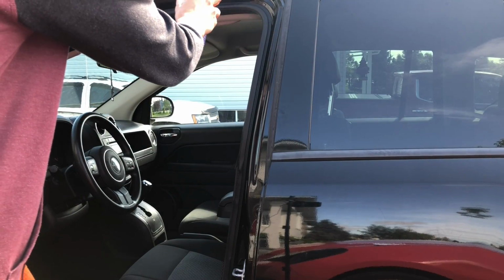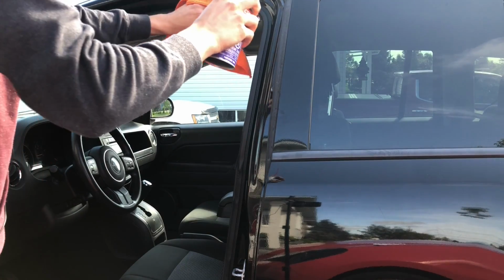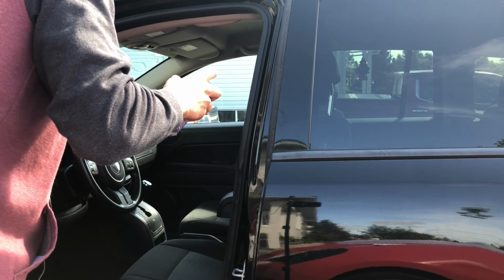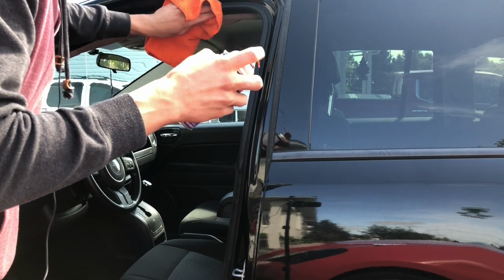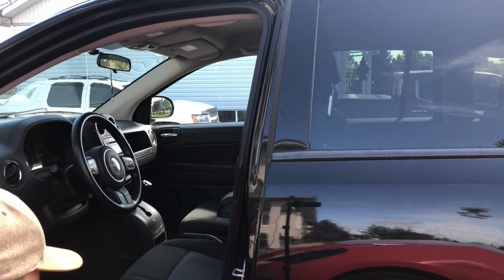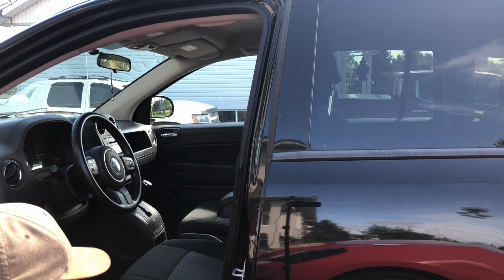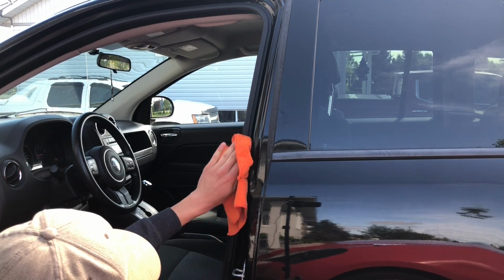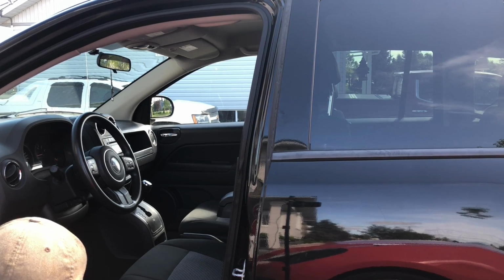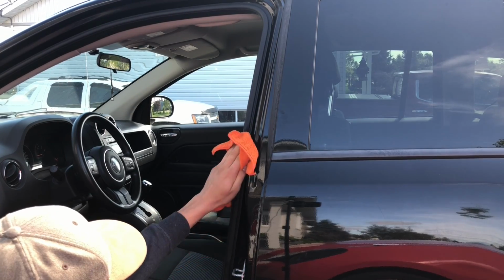And just go all around the door. I won't show you all the doors, I'll just show you a bit of this one so you have a rough idea. And that's about it. So now you can see that the seal looks darker. It looks lubricated, and that's what we want.